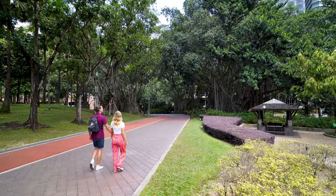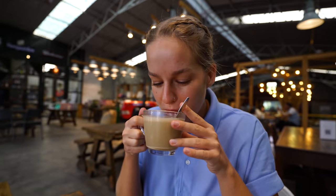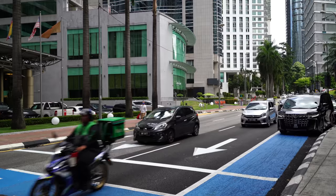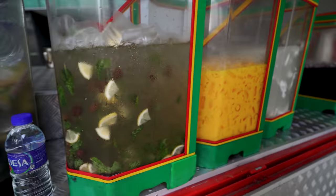Today we're going to be walking around the city of Kuala Lumpur, taking it all in, eating some food, having some sweet treats, and just enjoying the first day in KL. But first we have to have a coffee — and you guys know since our last videos in Vietnam we absolutely love coffee — so let's see what Malaysia has to offer.